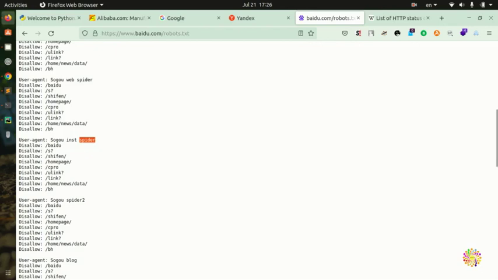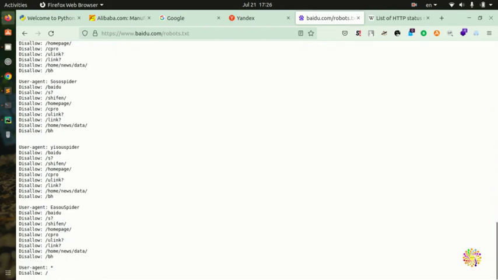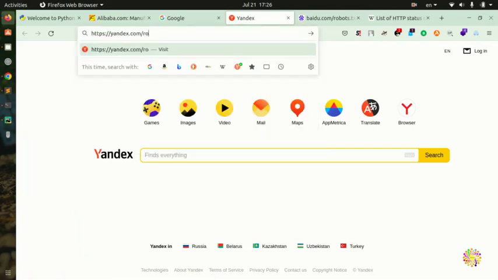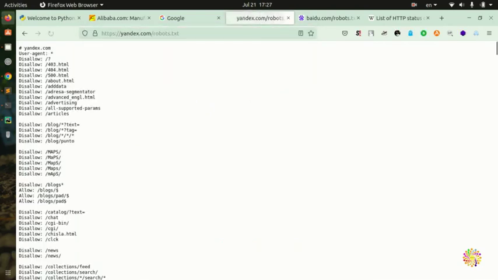If you look in here, the list is very big. Normally websites have a sitemap, which gives you all the maps of the website. But if we come here and put in Yandex and robots.txt, you're going to see the Yandex robots. And if you look in here, that's a totally different user agent.